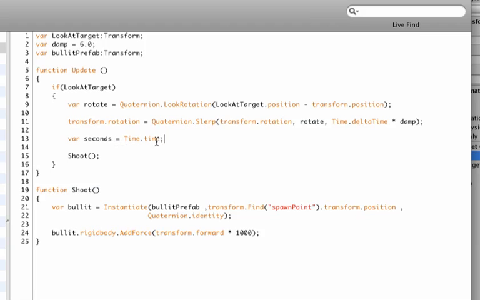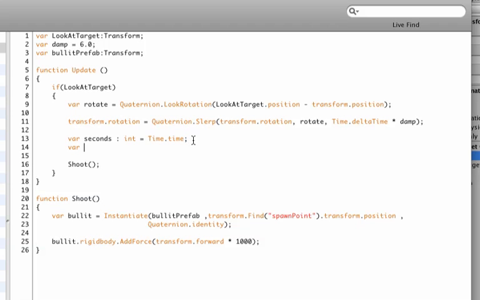What we want, we only want the seconds, so we're going to make this variable an int, an integer, which doesn't have any letters behind the comma, so it's not 1.0 or something, it's just 1, 2, 3. Okay, so in that way if we divide it by 2, it's either even or odd. So let's make a new variable and call it odd even, and make that our seconds variable divided by 2.